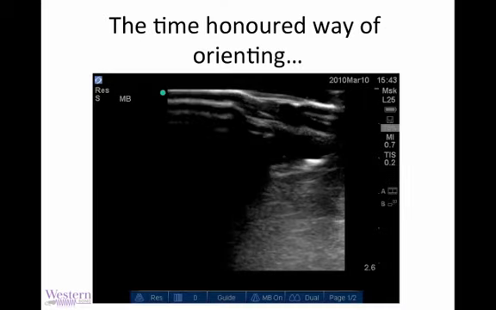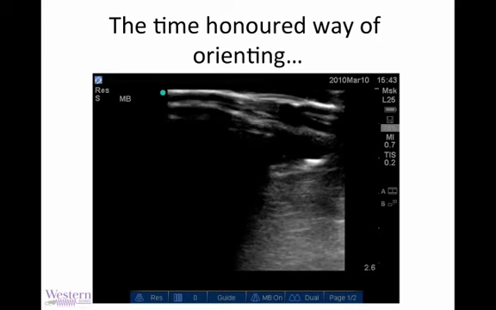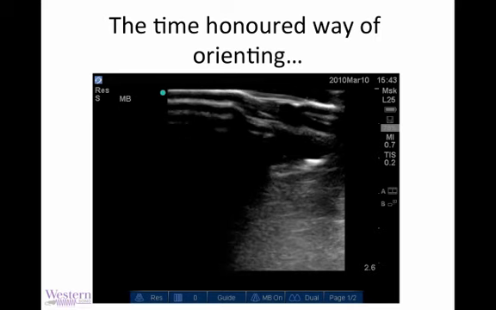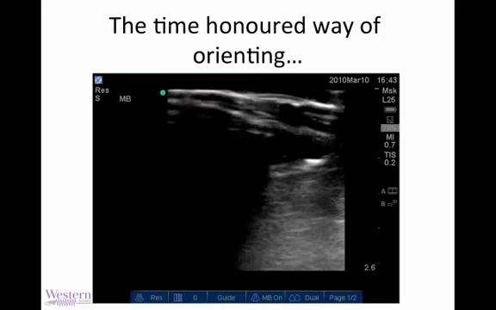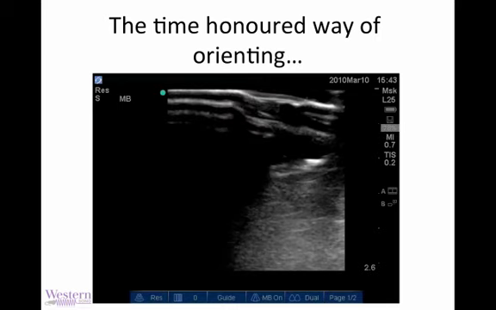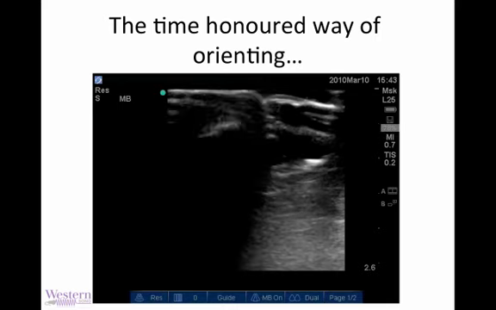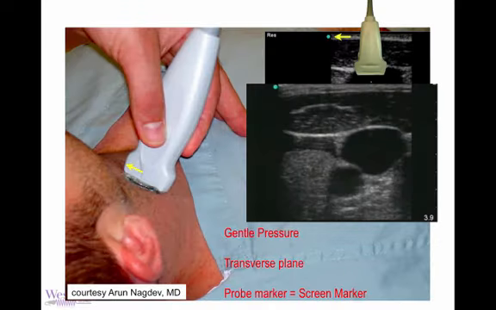And if you're ever disoriented, and many of us will just do this, even though we have a very systematic way of doing this, we'll just tap the transducer to be doubly sure that we're aligned in space the way that we think we are prior to engaging in the invasive procedure.